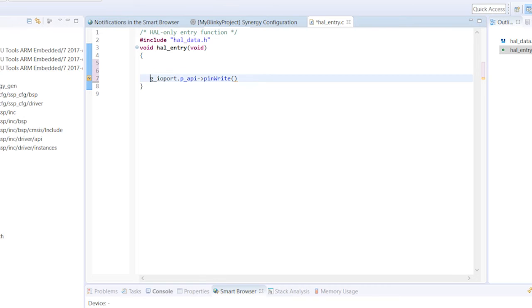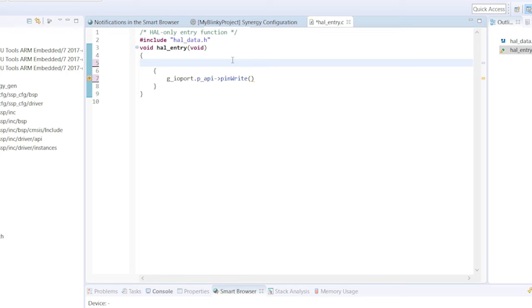The auto-completion function of E2 Studio is very handy now, as it allows you to select the correct members of a structure or array without having to know them by heart, or by having to type them in manually. The smart manual of E2 Studio tells you that the pinWrite function expects two parameters, the pin we want to write to and the level we want to set the pin to. But how do we know which pin LED1 is actually connected to?